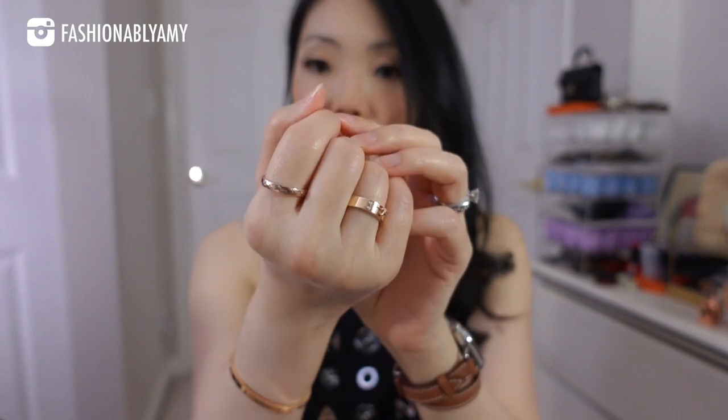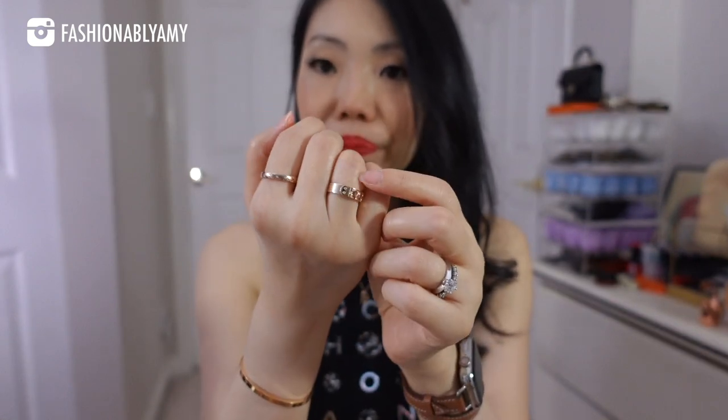I have one piece of fine jewelry from Chanel and it is this ring, and this is the Coco Crush. Highly, absolutely highly recommend. I think this is one of their most popular but also most affordable pieces, and I think that is amazing because Chanel is expensive in general. This is the beige gold Coco Crush ring, which I just basically stack with the same hand that has all the rose gold jewelry, and it goes so well and it's so comfortable and it's so beautiful.